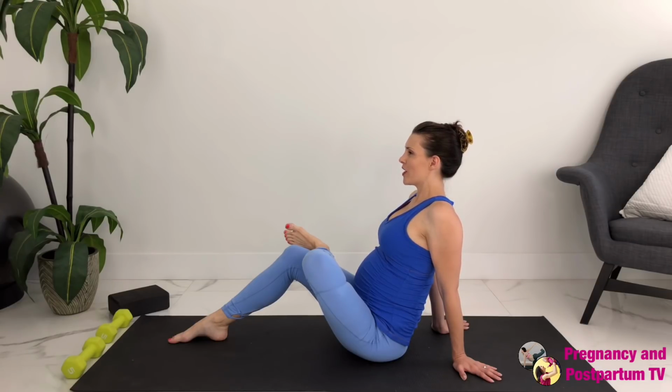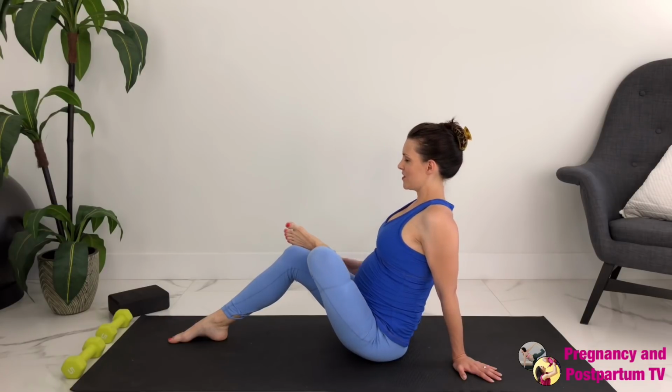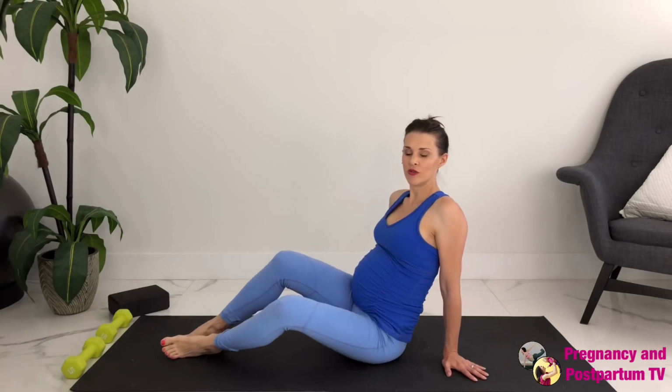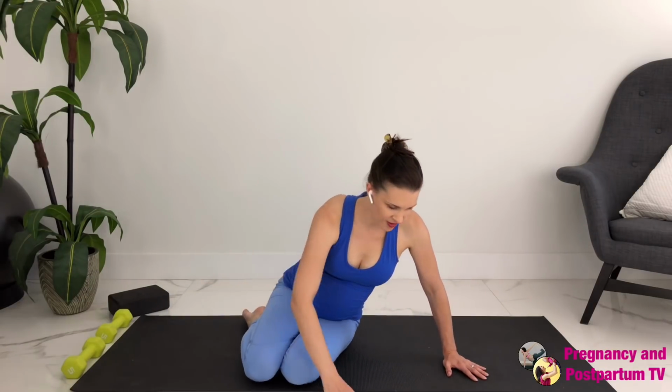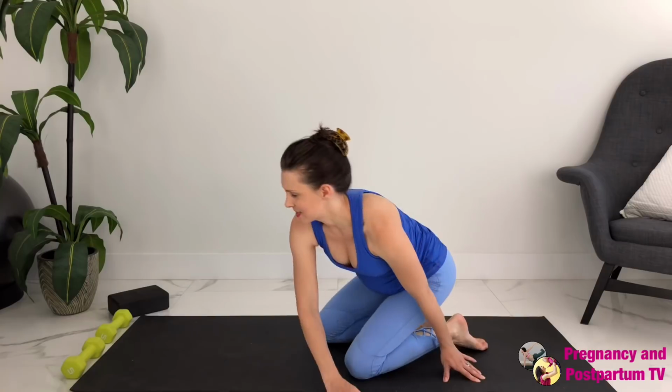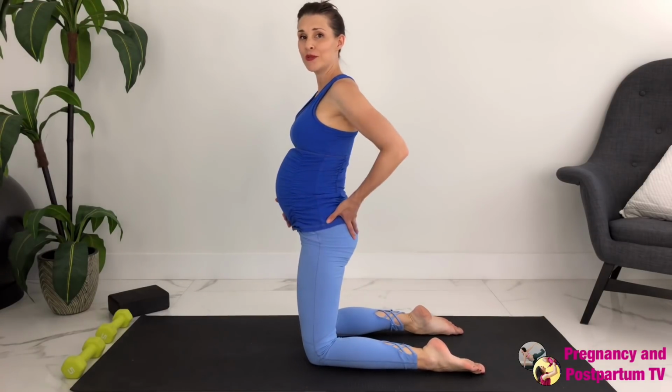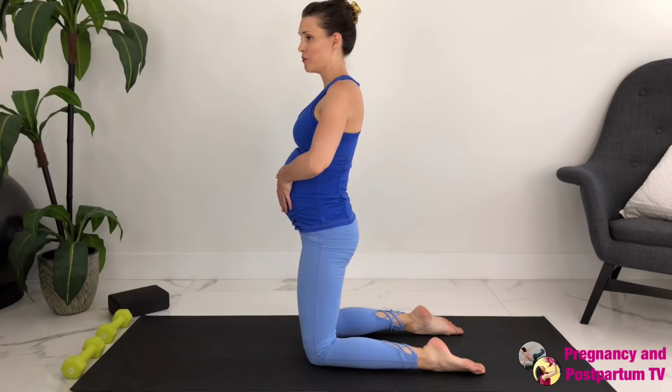And we'll take one more breath here. And release that leg back down. And then we're going to come up onto our knees. I'm going to face the side here, and we're going to do a modified camel pose. So we're not going to go fully back because we want to protect those abdominal muscles.